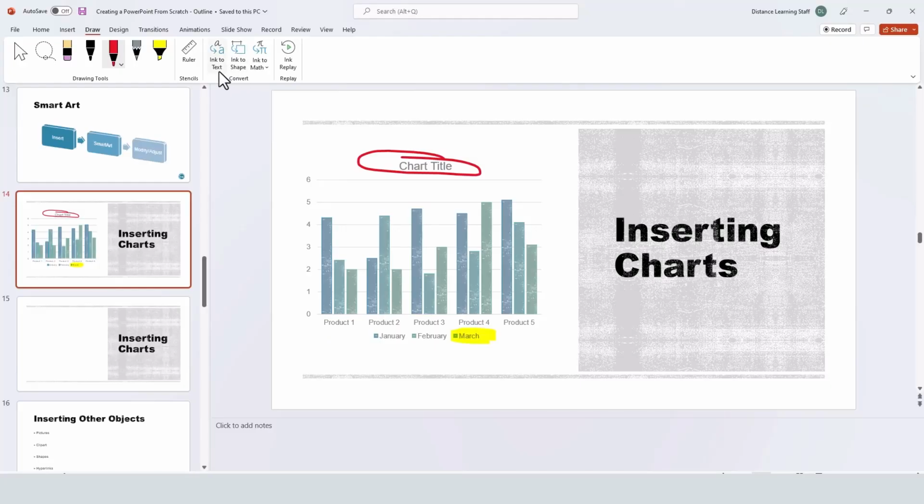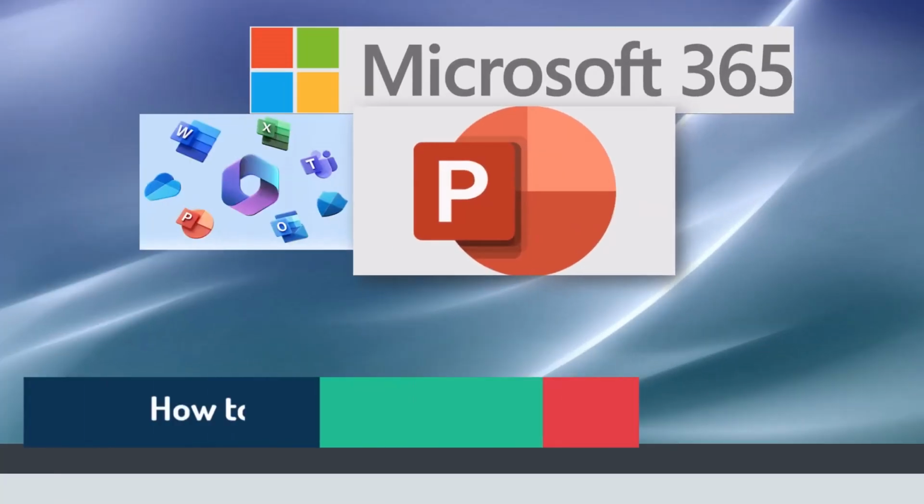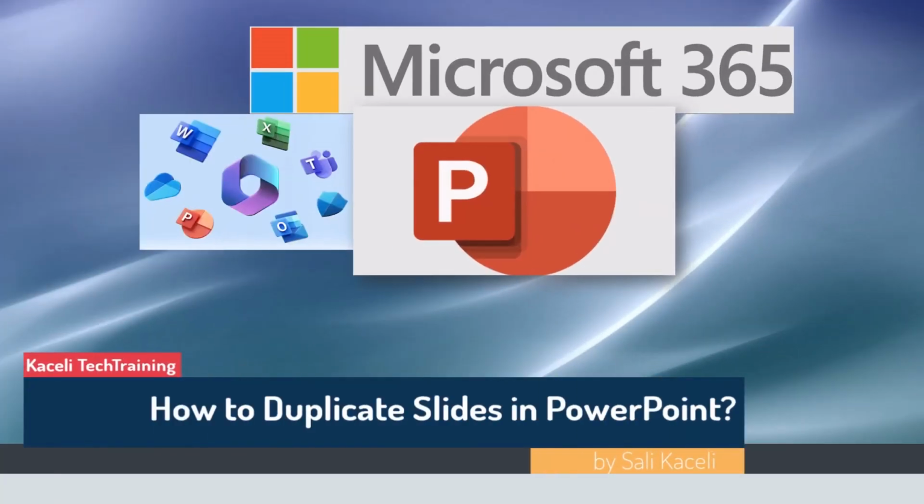There are also options here that you can do ink to text, basically transcribing what you write, or ink to math, and this is where you'd utilize the various mathematical equations and so on, basically your handwriting, but then it's going to convert them into mathematical equations. If you wanted to delete a specific component, click on the selector tool here on the top left, and you can either move it somewhere else or delete it completely by pressing the delete button.